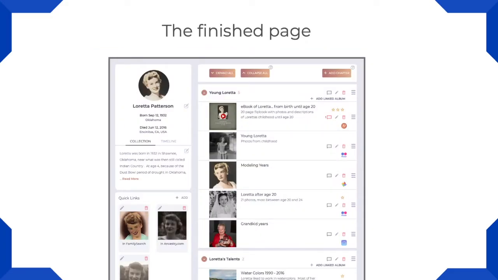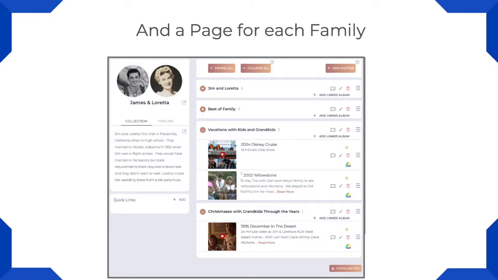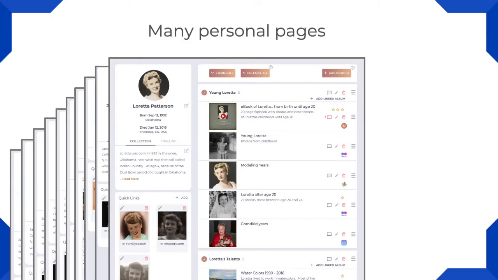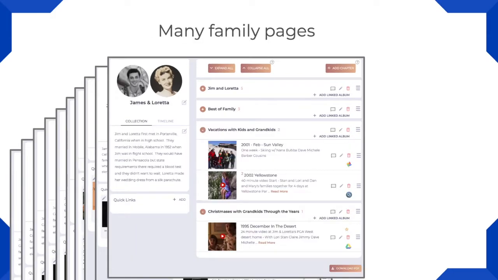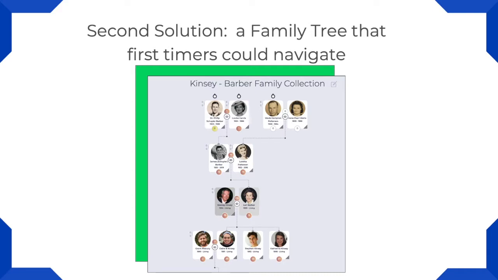With this simple system, we could create an index of memories for each person and each family. That brought us to the next question. With not just one person but many, and also many families, we needed a way to get to each collection page, and the obvious solution was a family tree. A bit like the genealogy programs Ancestry.com and Family Search, but such that each person in each family had their own best memories collection.